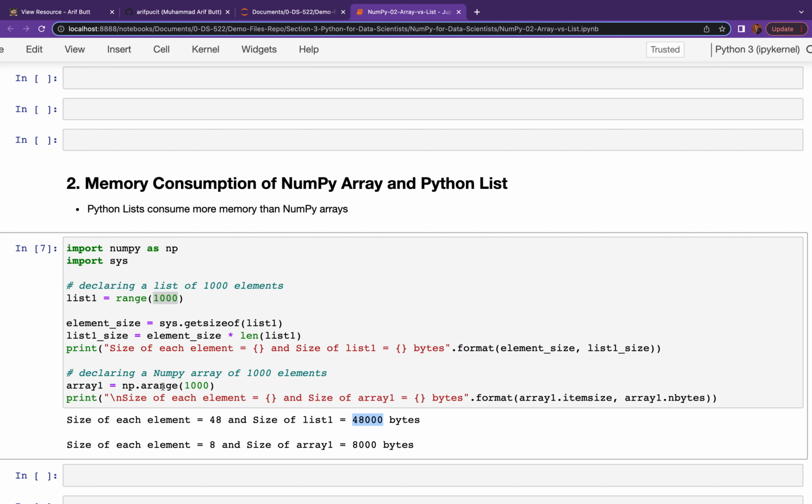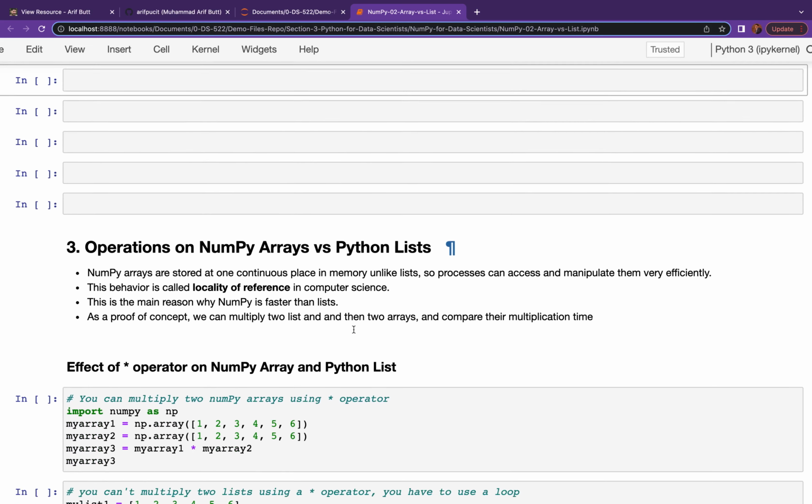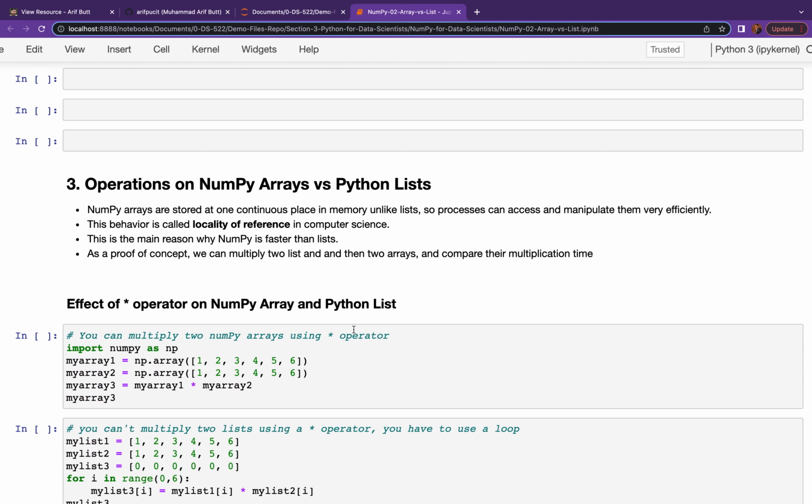On the contrary, as far as the NumPy array is concerned, it takes size as per the dtype. So if I mention the dtype as np.uint8, so you see, you can easily conserve memory whenever you are using NumPy array as compared to Python list. Okay, the next point is the speed of operations.